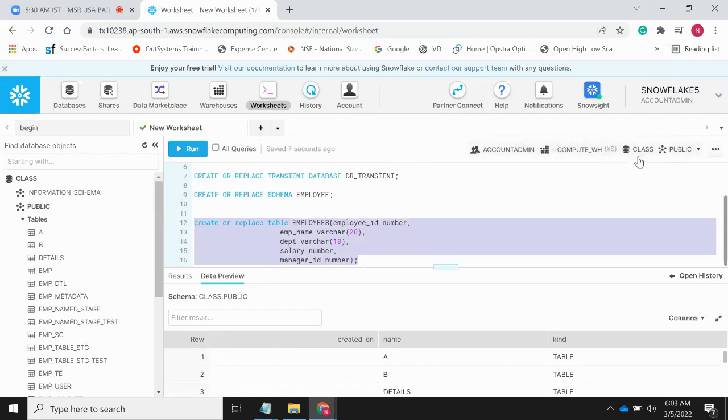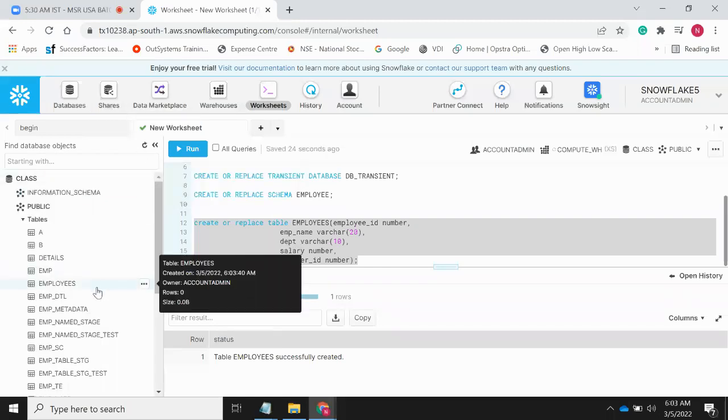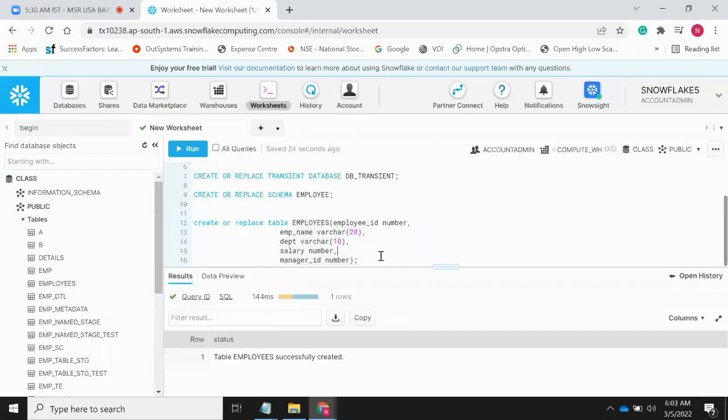Under the class database and under the public schema, right? What table will it be? This is a permanent table. Within a permanent database or permanent schema, if you create anything, by default it will be permanent.